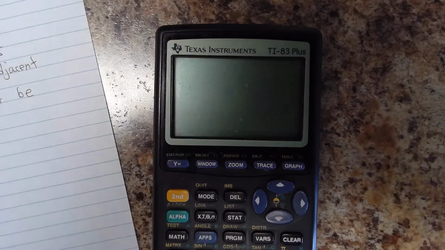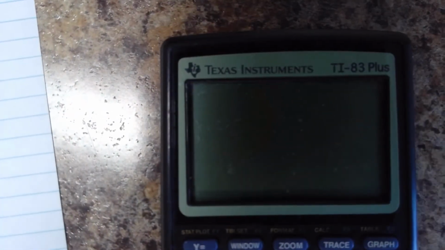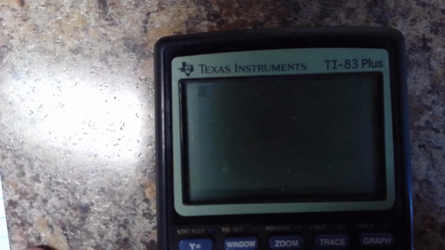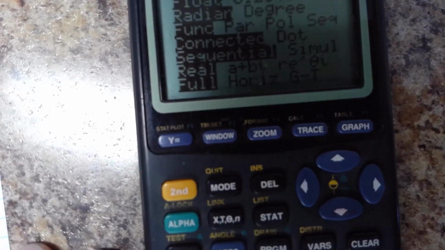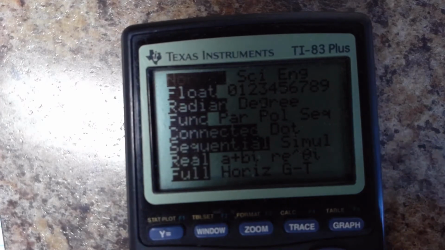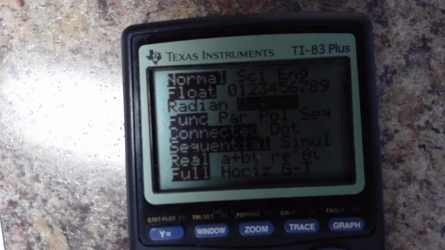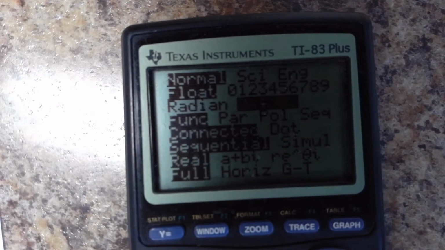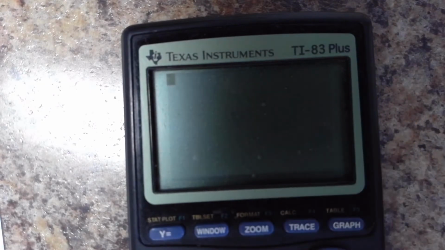Normally, a calculator is set in radians, which is the normal numbers. We want to set it in degree. We go to mode, which is beside your orange second key. Press mode. And then, very simple, go down to the third line. You've got it set on radian. Move it over to degree. Press enter. Your calculator must be in degree or it will not give you the correct answers for trigonometry. Trigonometry needs the degree setting. It's different from almost every other kind of math.